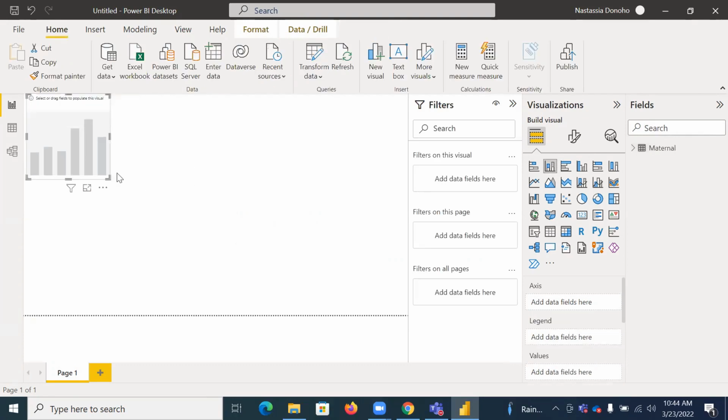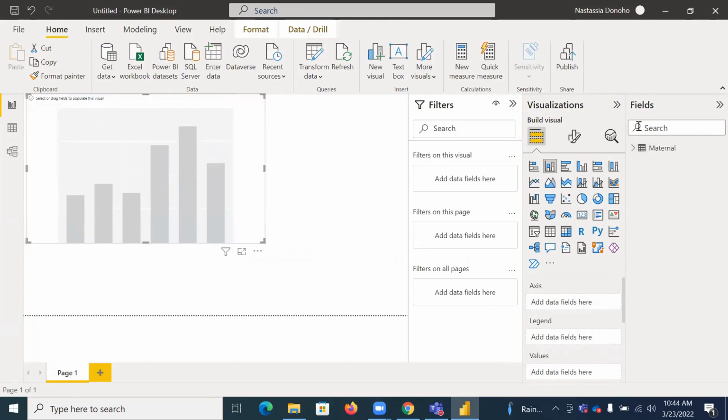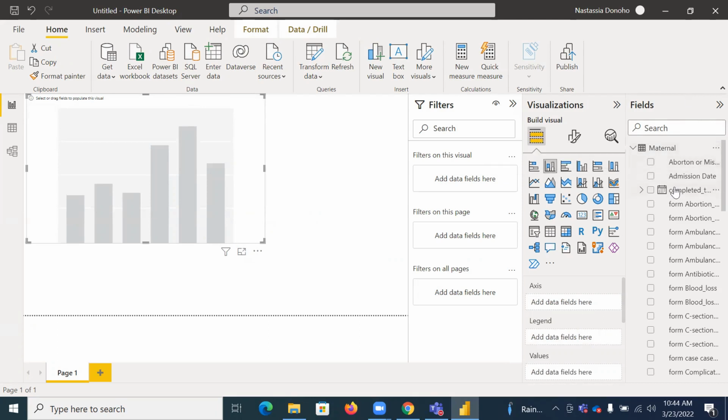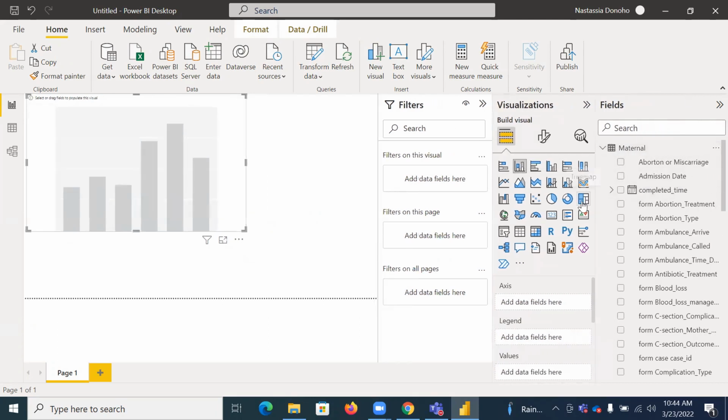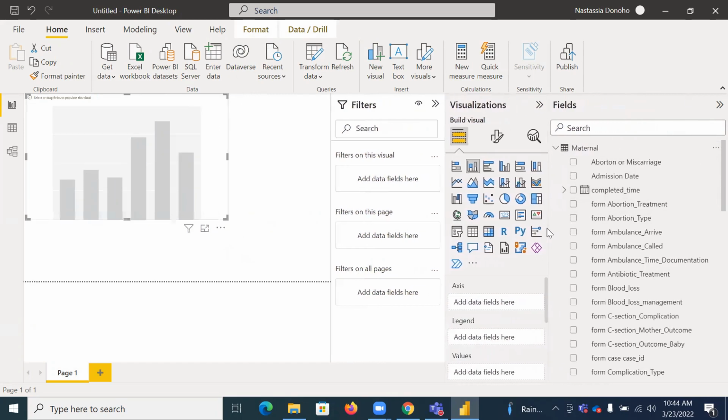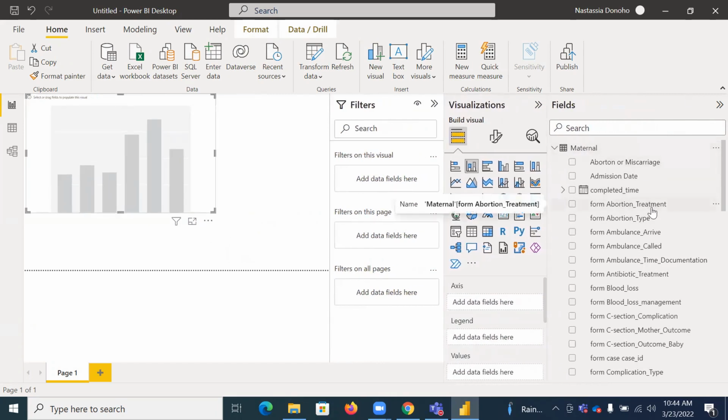So I'm just going to create a quick column to show you kind of what it'll look like from your data. And something that you'll notice is if we expand this out, instead of being in the order in which the questions are asked in your form, it's alphabetical. So I always like to keep my CommCare form open in a different window to make sure that I'm showing the visualizations in the order in which the form was made, if that's something that's important to you.